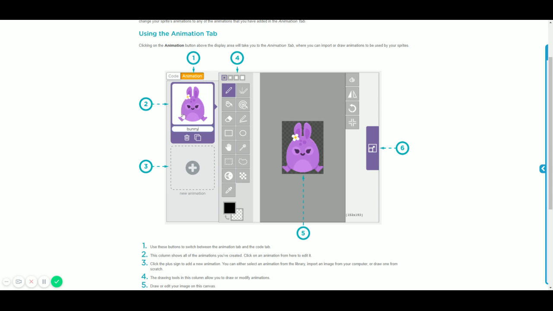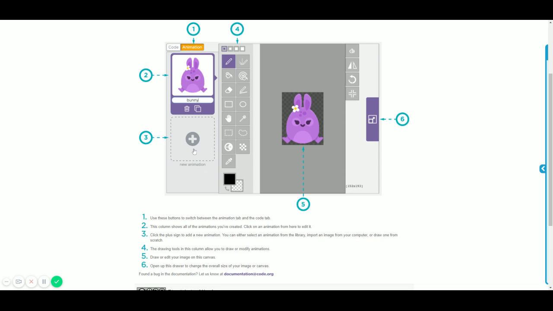Number 2 here is the column that shows all the animations that we've created, and you can click on an animation to edit it. Number 3 is if we click on this plus, we can add in a new animation and can either select an animation from a library that they've already got, bring in an image from our computer, or draw one from scratch.